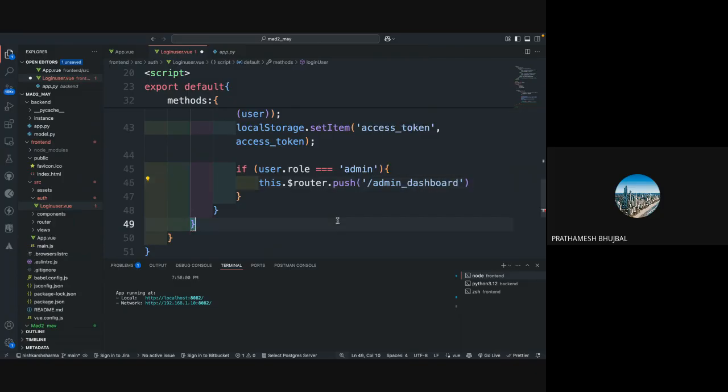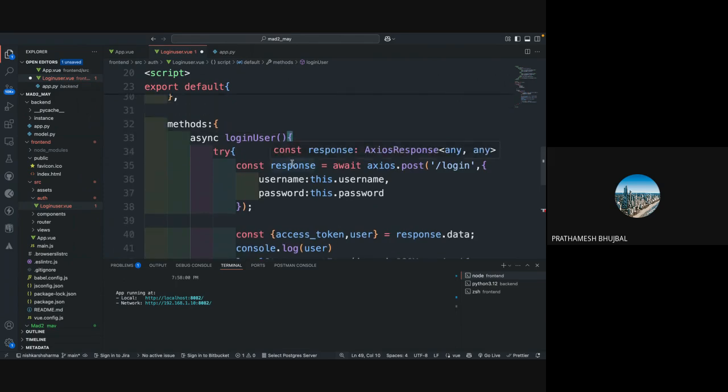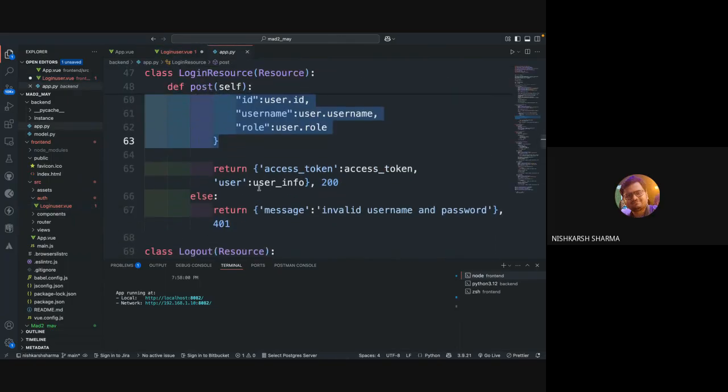Which method? The async function we are writing? Yes. So this will return a promise. It will return a response, which in our case is this thing, access token and user info. So it will not return a promise.